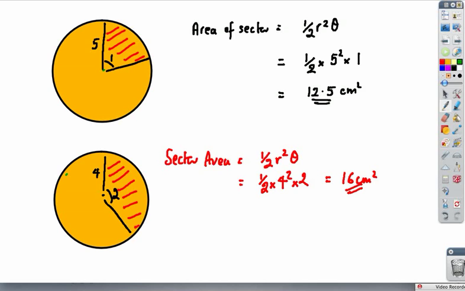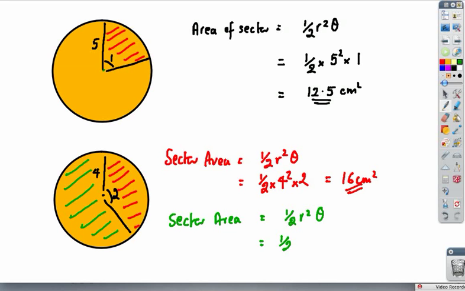What if we wanted the area of this other sector? Well, easily enough. Sector area, once again, same formula. Radius still 4, but what is the angle? Well, if this angle is 2 on one side, the full circle minus 2 will be the other. The full circle is 6.28 minus the 2 we don't want. Half of 4 squared, 2 pi minus 2. Put it in your calculator if you want, but there we go. Centimeters squared, we have got our area.